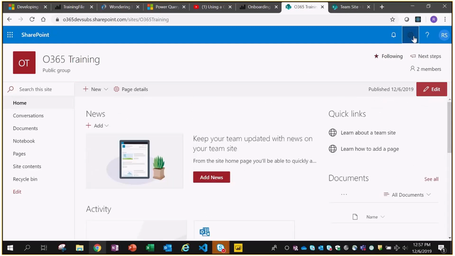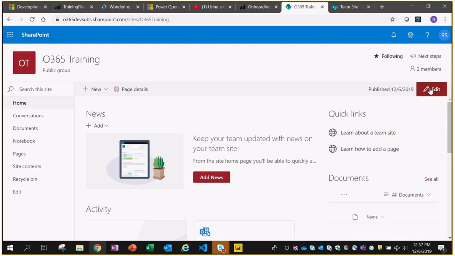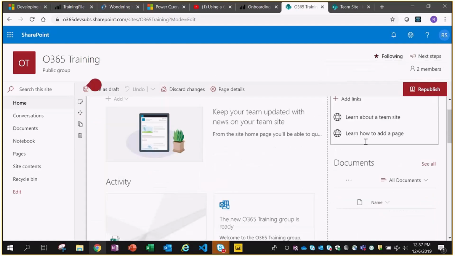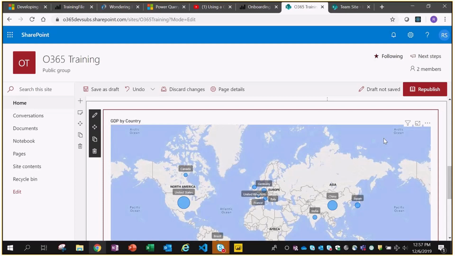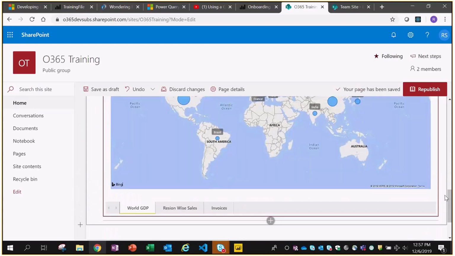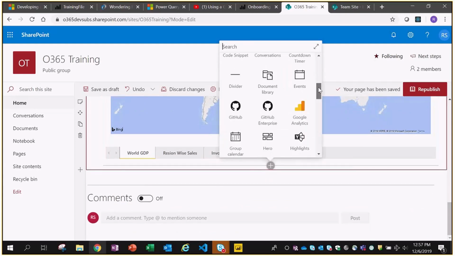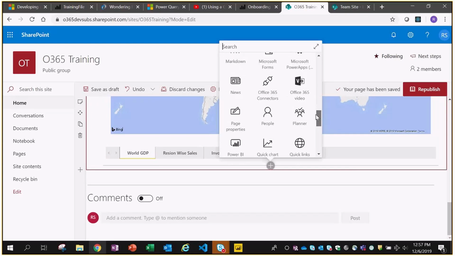If you see, this is a modern page, and this is a web part. You can get it by clicking on this add button here, and then you search for the Power BI page option.